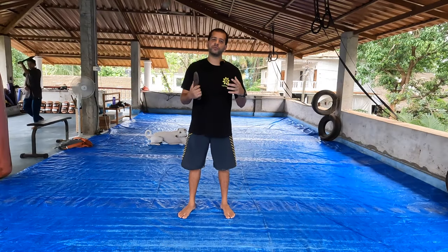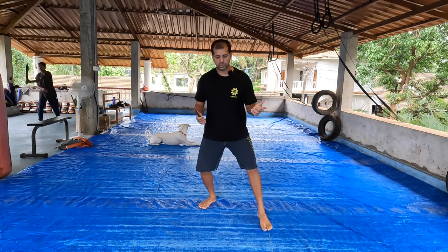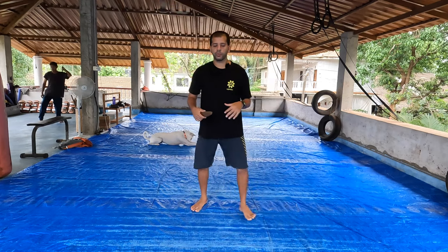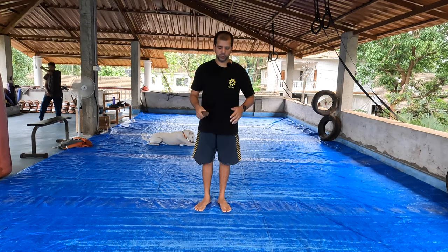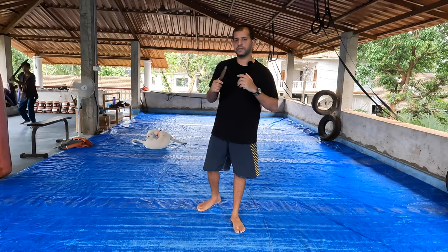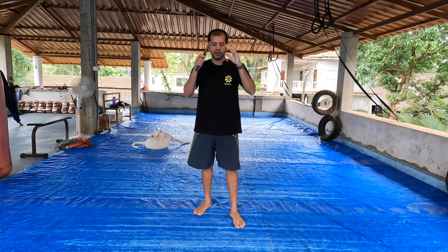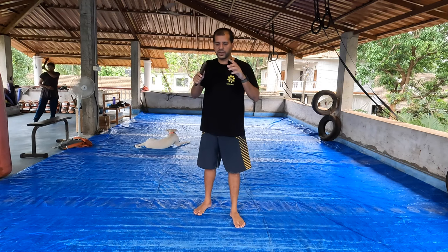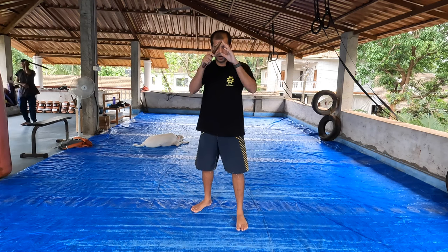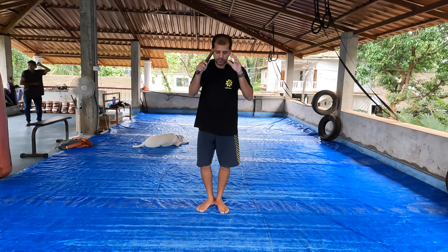As with all of the other drill of the week, we're going to start with footwork. Whether you do ranging footwork or diamond footwork, that's up to you, but we're going to spend a little time just on footwork. We're going to keep our hands up in this sort of guard position. With the knife, at least for now, we want to work in a specific way. We want to have what I call a triangle guard. My hands are up, and the tip of my knife and the tip of my middle finger, if I extended them, would meet in a triangle up here. But right now they're just up, protecting me, and they're going to stay up the entire time.